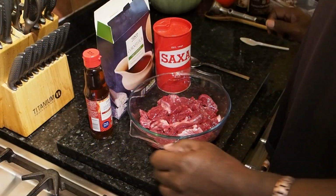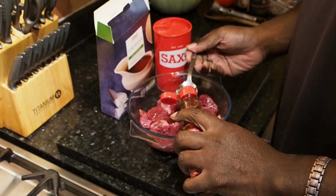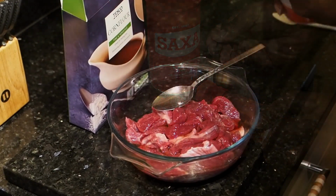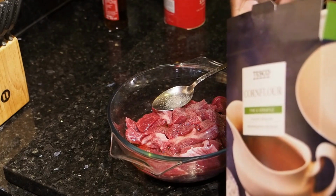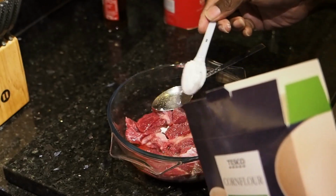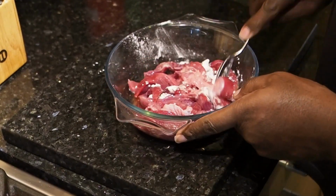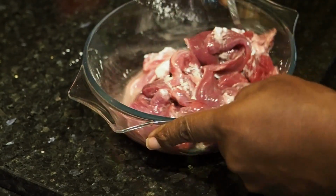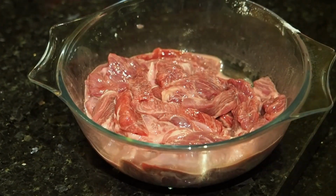Right, our first step for today is we're going to put some of this Shaoxing rice wine, 2 tablespoons, and a little bit of salt. And then we're going to put 1 spoon of cornstarch. So this is just to marinate our meat, which we're going to leave aside for 10 minutes or so. So that's it mixed in. Right, we're going to put this aside and leave it for 10 minutes.